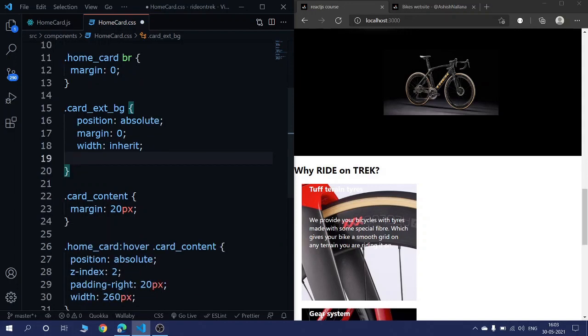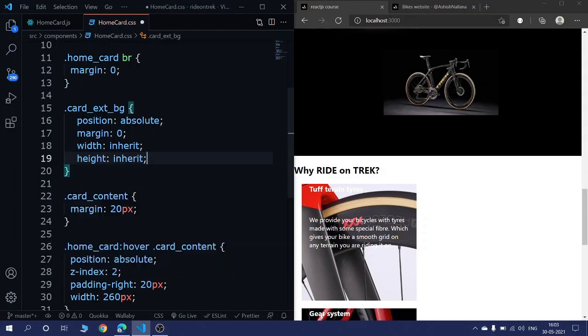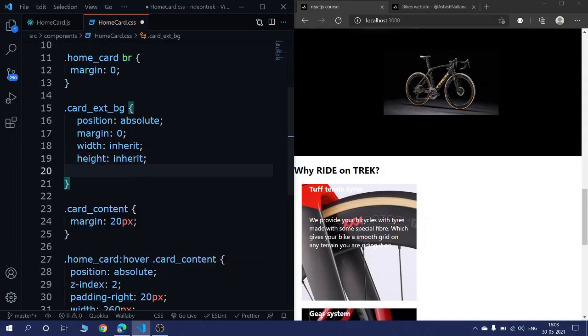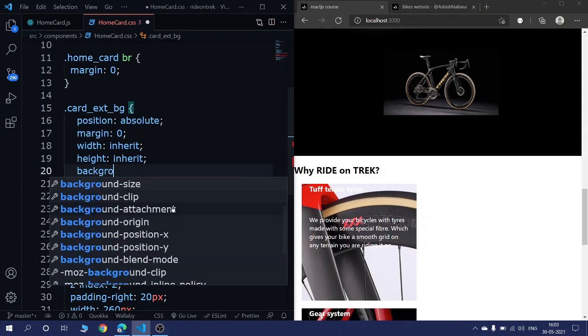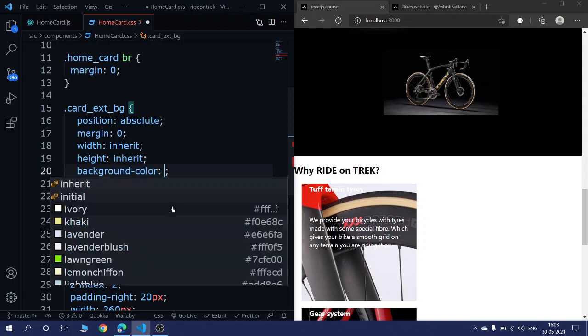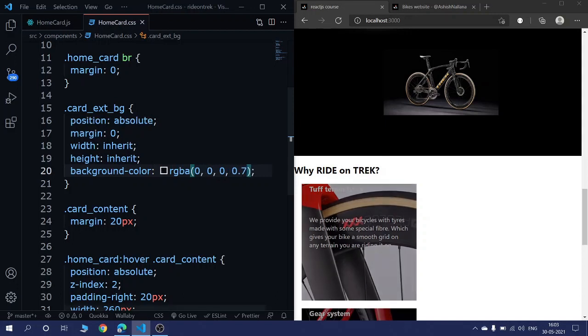Inherit that width, that is 300 pixels. Same thing with height, inherit, and then give it a background color which will be black only, rgba(0,0,0,0.7). Okay, and now you see that black background is up there.